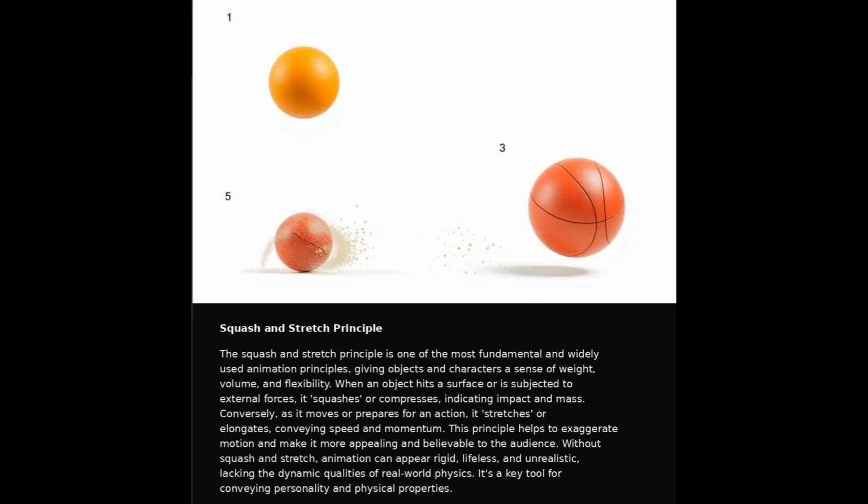Squash and stretch principle. The squash and stretch principle is one of the most fundamental and widely used animation principles, giving objects and characters a sense of weight, volume, and flexibility. When an object hits a surface or is subjected to external forces, it squashes or compresses, indicating impact and mass. Conversely, as it moves or prepares for an action, it stretches or elongates, conveying speed and momentum.